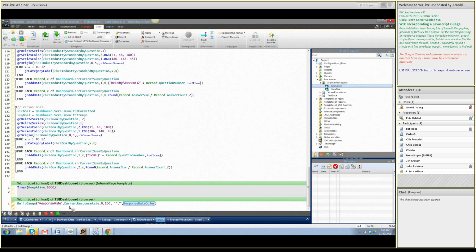And that's the power of it: because it's an entry field, both the server and the browser code can reach into that memory space. So that's all there is to running that function, passing it the parameters, and building that gauge. If I had 4 gauges on the screen, they would all have different IDs, and I would just have 4 calls to build gauge here.